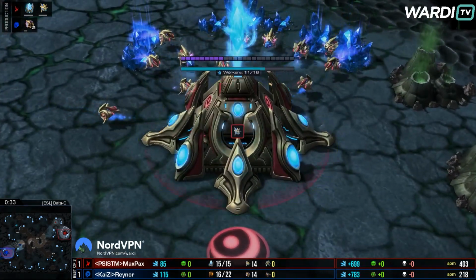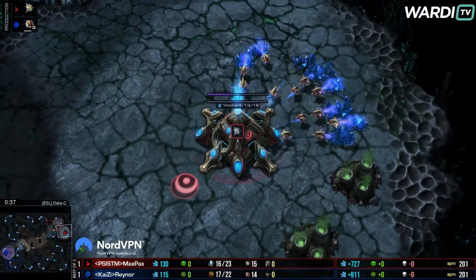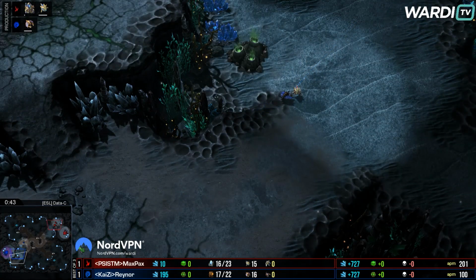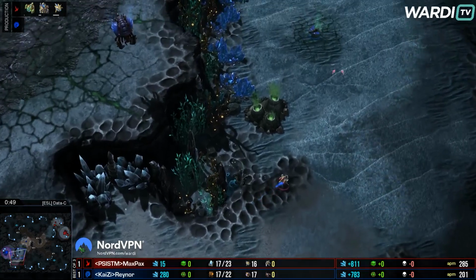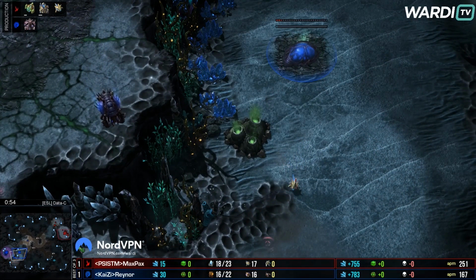Game 3 of this series. And 2 very aggressive games, obviously, both kind of on the side of MaxPax. Reynor instigated the weirdness in that first map. I will stand by that with that proxied hatchery. He definitely encouraged MaxPax to play a bit weird and to do things a little bit differently.